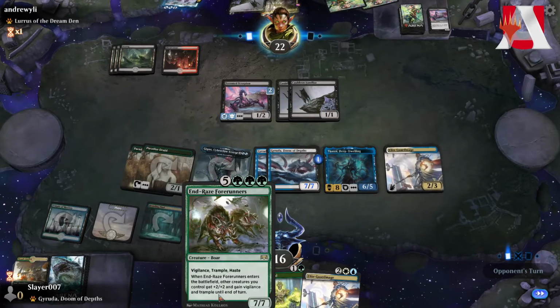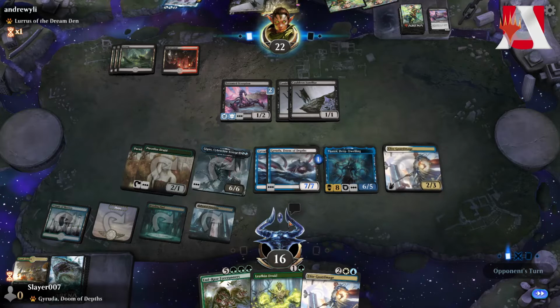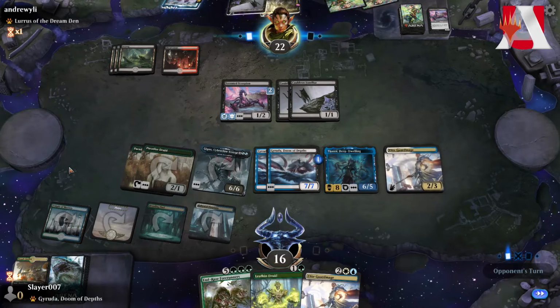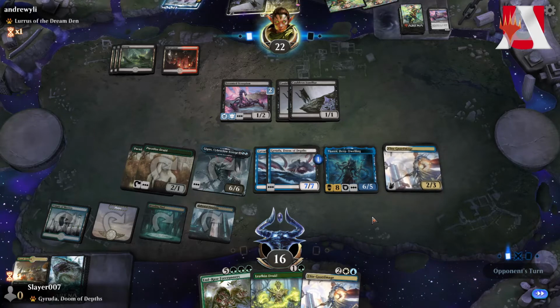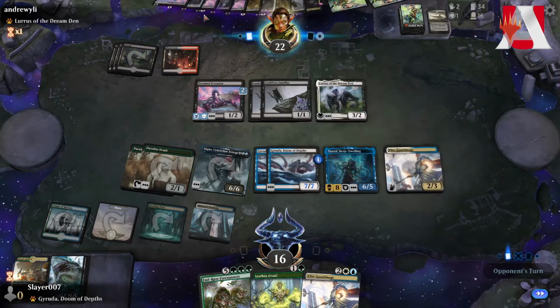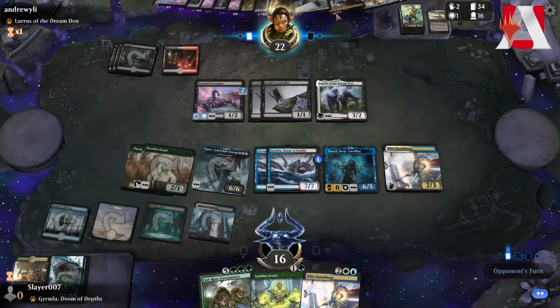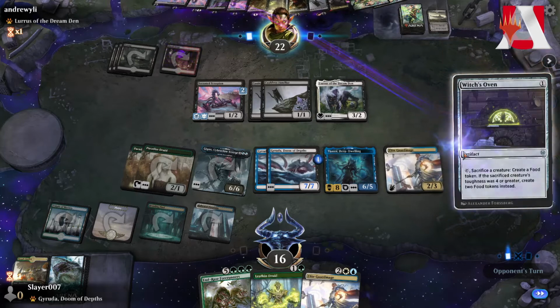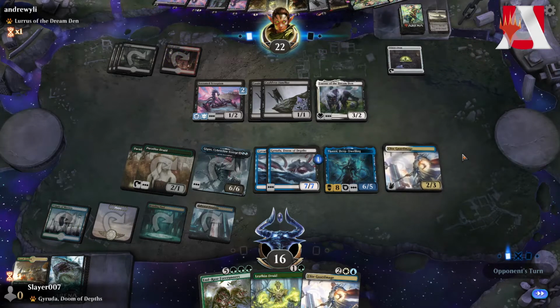We also have End-Race Forerunner, so if we draw... this is 5, this is 8 mana. We currently have 6, so we need 2 more. Alright, so we're not there yet, but... yep, opponent plays Luros, plays another... or maybe plays the Witch's Oven. That would be nice. Yep, now they can sort of protect themselves.